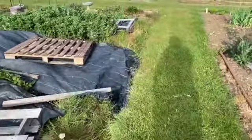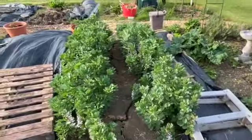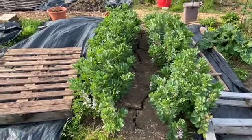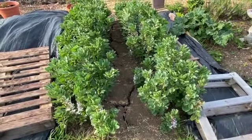Hello, shadow. I really love these at the moment. I was saying to some friends the other day, it's the first time I actually followed planting instructions for distance, because I don't normally bother. I go rogue, which is really foolish. I stuck to the planting instructions when I planted these.